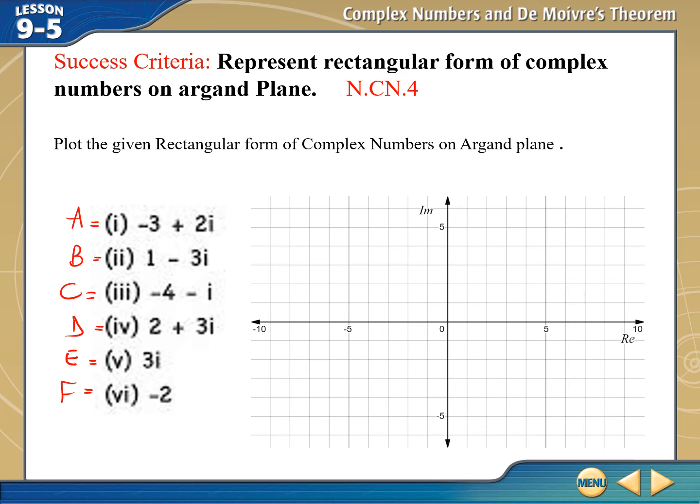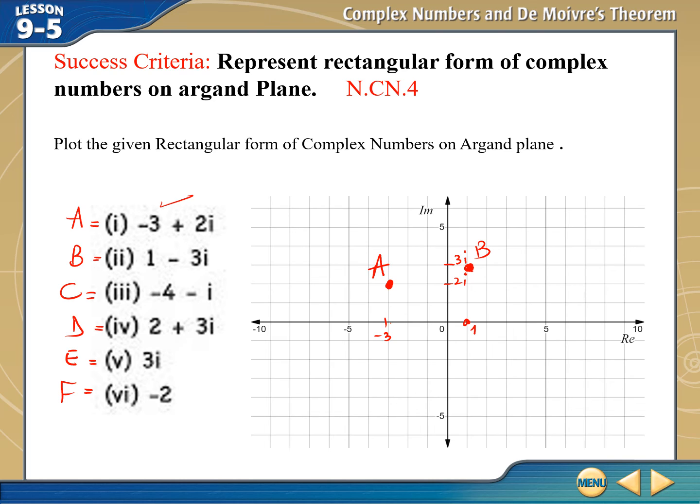Now let's try to sketch it. -3 plus 2i. Okay, so -3 on the left-hand side, and here you have the 2i, and here we have -3. Go up, this is our first point. Draw it or represent it with the letter A. Now 1 minus 3i. So 1 is here, and 3i is on the top here. Go up and just draw this one. This is our B point.